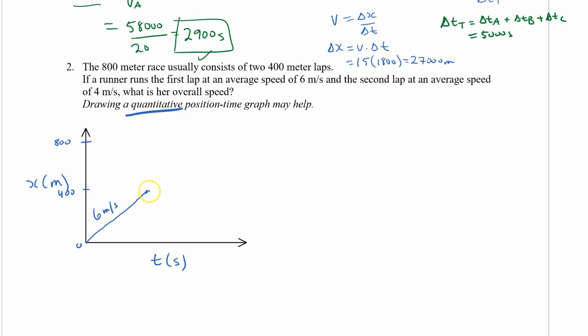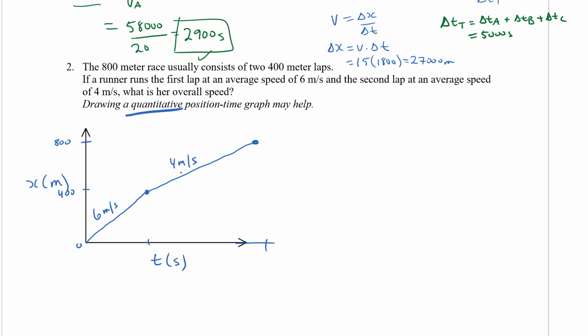So I'm going to exaggerate maybe a little bit here. It's going to go not as steep, less steep. And I didn't even make it to 800 yet, did I? So I'm going to actually have to draw it farther. Well, this is something that's interesting, and we see right away now, is that it's going to go the same distance, it's going to require more time here. So the second lap actually takes longer than the first lap because they're not going as fast. They're only going 4 meters per second.